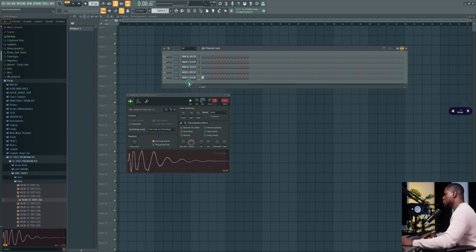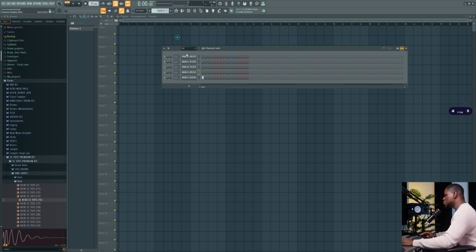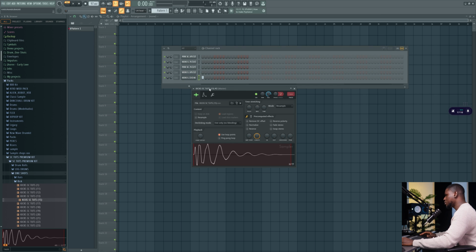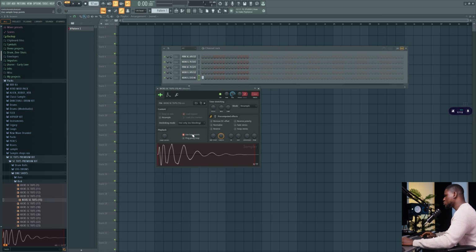Another issue which is very common in FL Studio channel rack is when your samples keep repeating even though it's not a loop. Let me show you how to turn it off. So for example, when I just press play, how do we fix that? Simply click the sampler right here and then come down to use loop points and turn it off. And then when I press play, when it's on, off, and you see that's fixed easily.